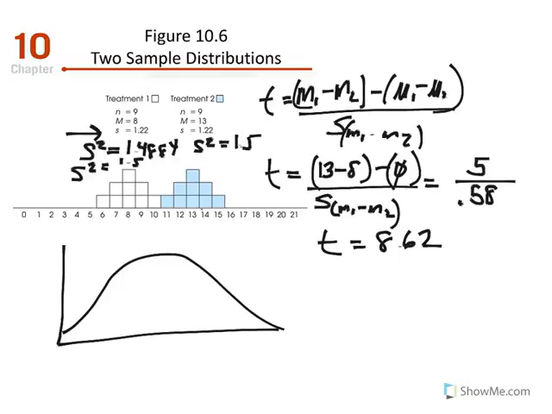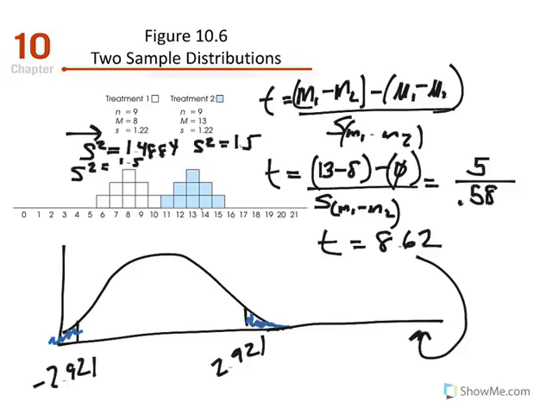And again, our critical region was set at, given alpha at 0.01, which is very conservative, positive and negative 2.921. So we would assess where this t-statistic equal to 8.62 would reside, and we would conclude that it's somewhere way over here. And it gives us very good reason to feel confident about rejecting the null hypothesis. We would reject the idea that these sample means are equal to one another and now have support for this idea that they are different.